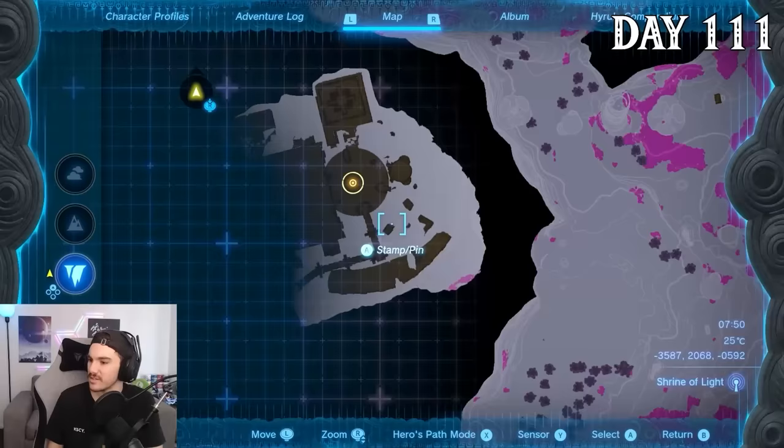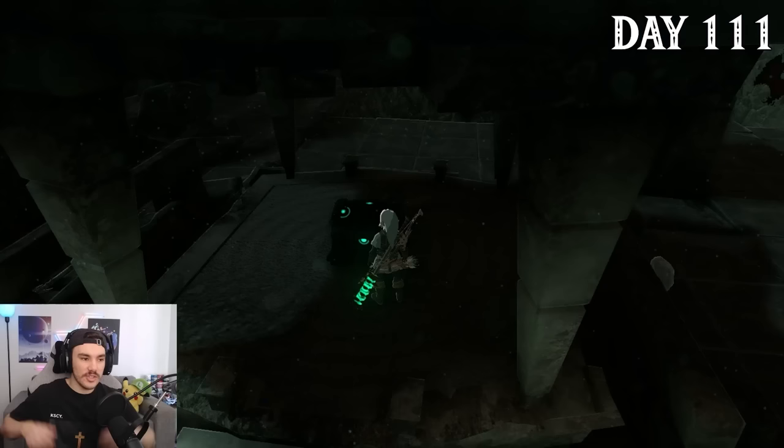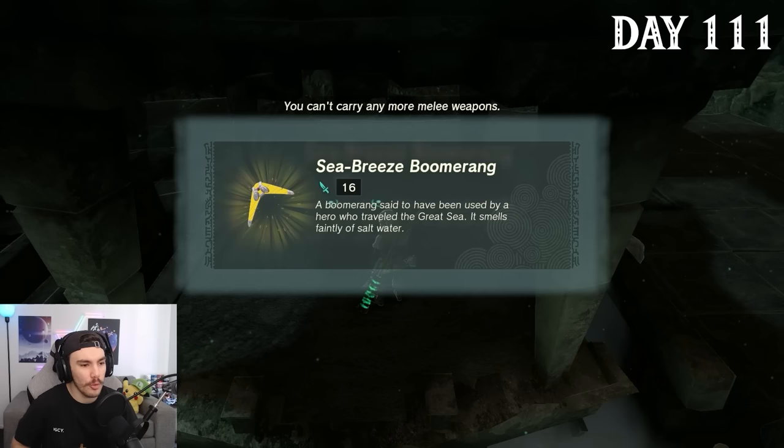But for now, I kept exploring the depths and found a sea boomerang from the Wind Waker. It's a sea breeze boomerang. That's really cool. What the heck?